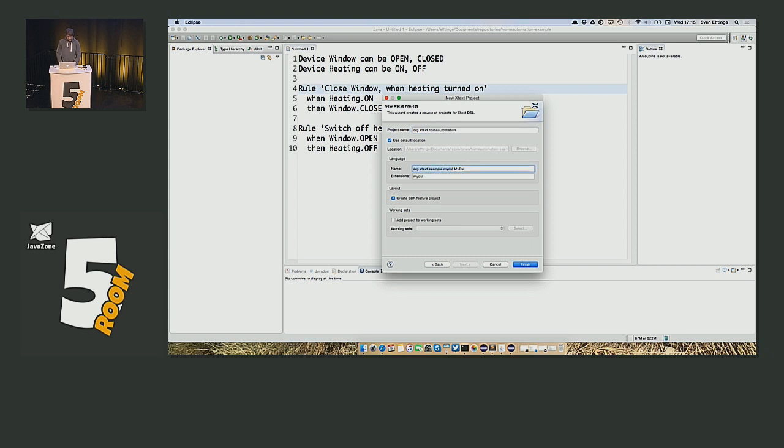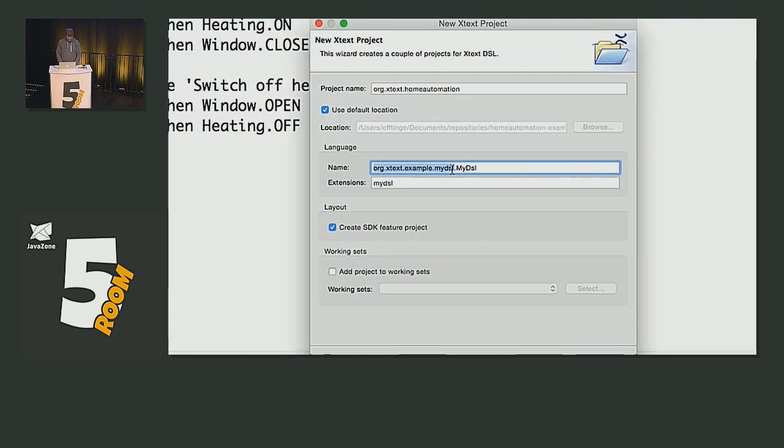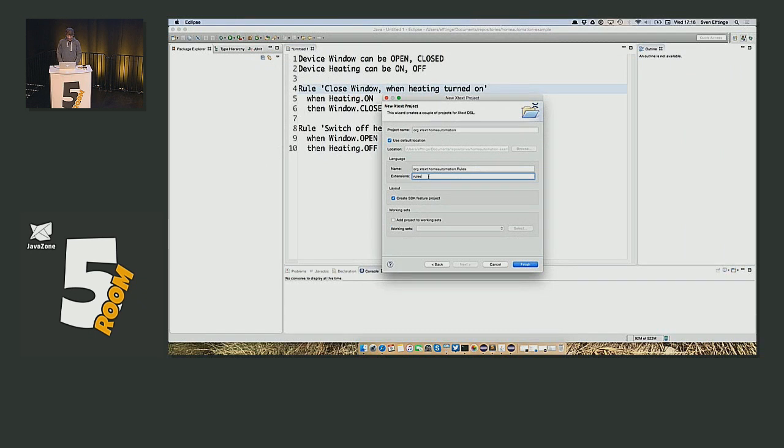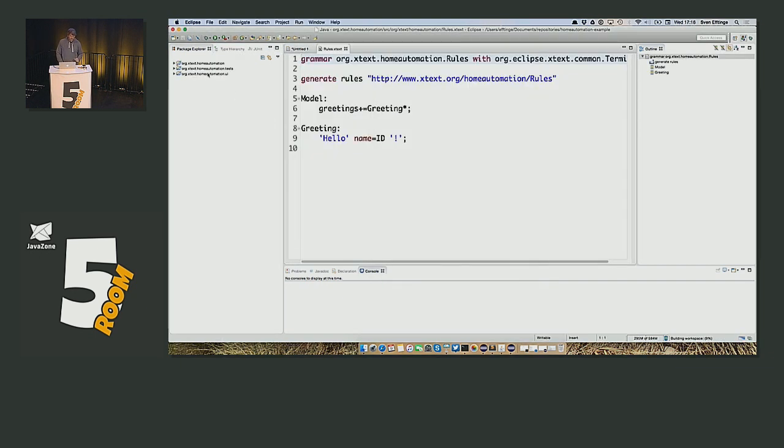In this wizard, you provide the project name, and then you provide the language name, and I call it rules. And the file extension for the text file, I also call rules. And then you just click finish, and you get these three projects here.